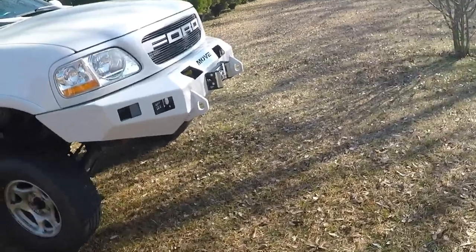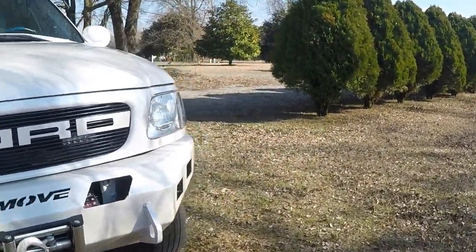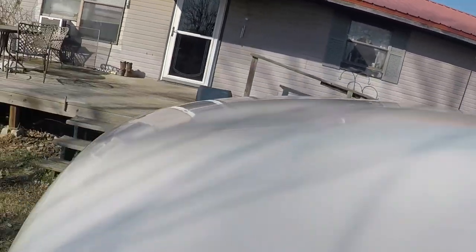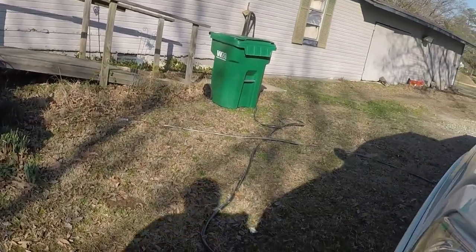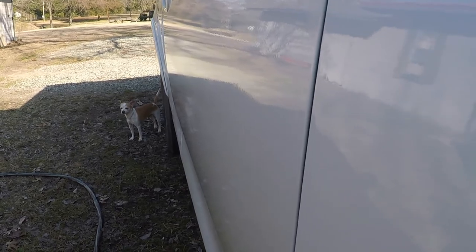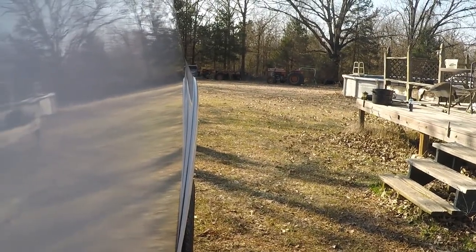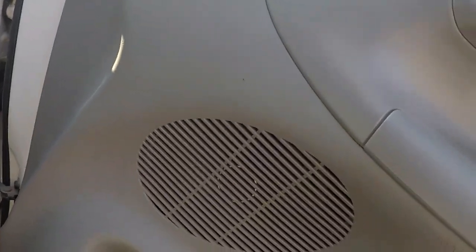Okay guys, so just finished up the spray wax on the outside, and like I said, very good reflection. I come over here on the other side, that way you're not getting all the sun. Very good reflection, even for the truck not being buffed. Still very nice, very nice. And flip the camera around, you can see right there, very good. I'm very impressed. Now, onto the interior.